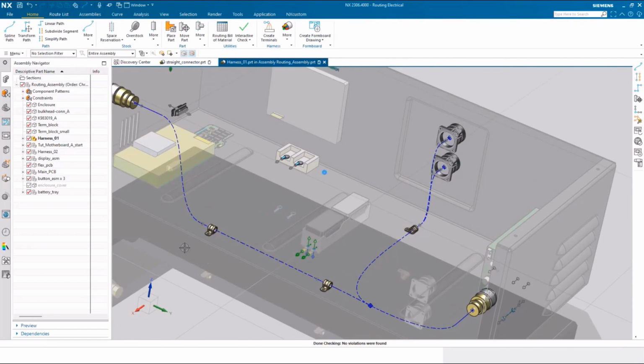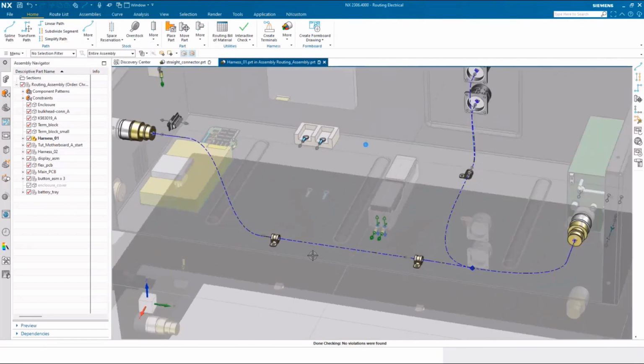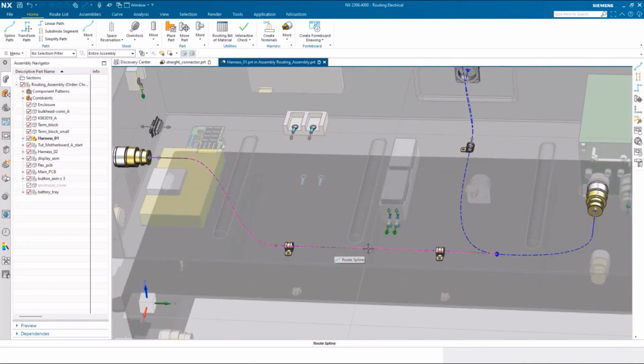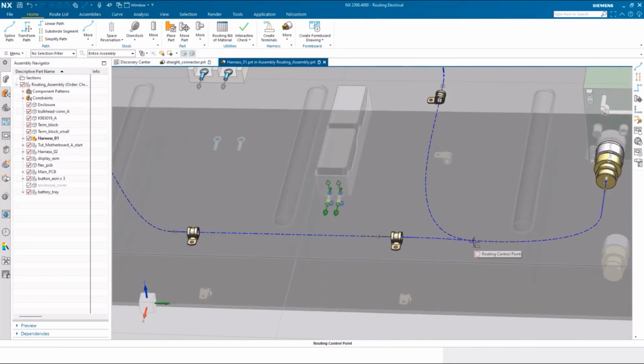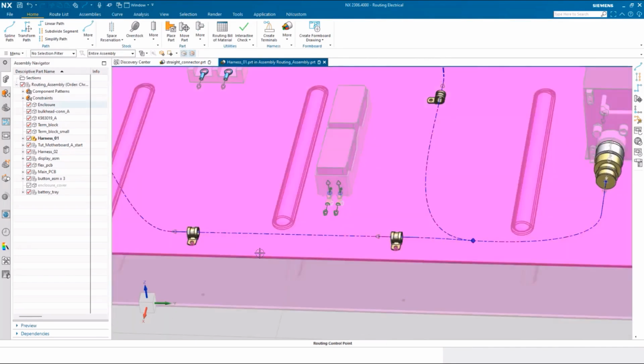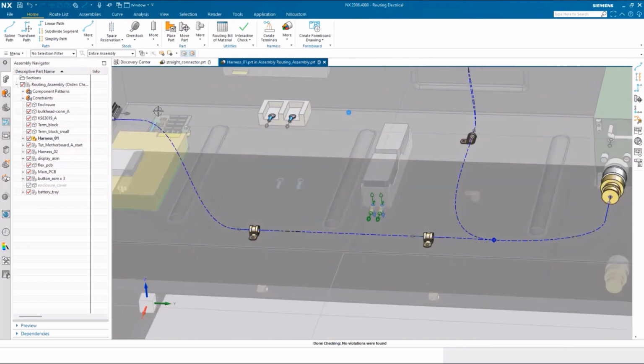And then some other commands. Let me show you some of these other commands in here. So if you wanted to actually break a segment, this is what I've got highlighted here. This is a segment of the path. And then these segments are broken up by these routing control points. These are RCPs for short, RCP, routing control point. So if you want to insert a control point in the middle of a segment, you can subdivide that segment there and then break off from that point with other branches of your path.